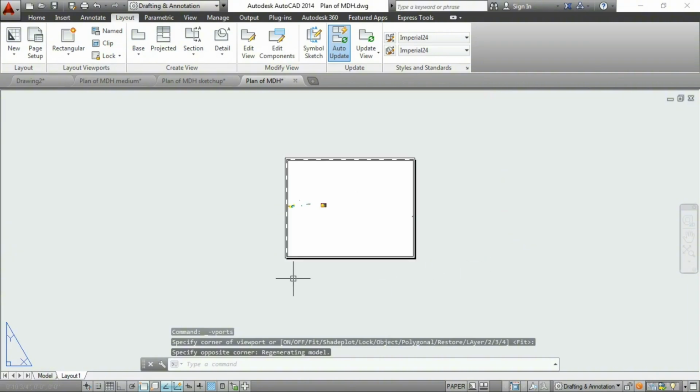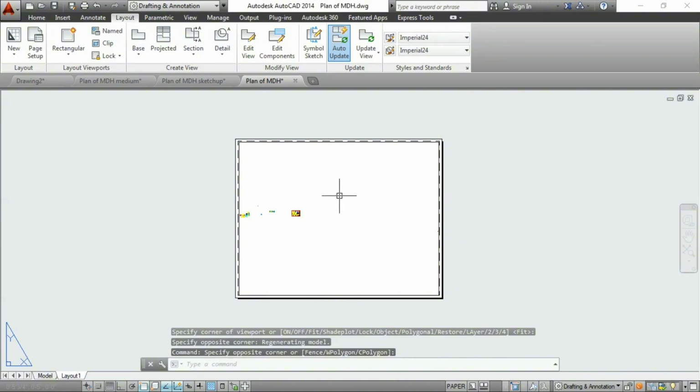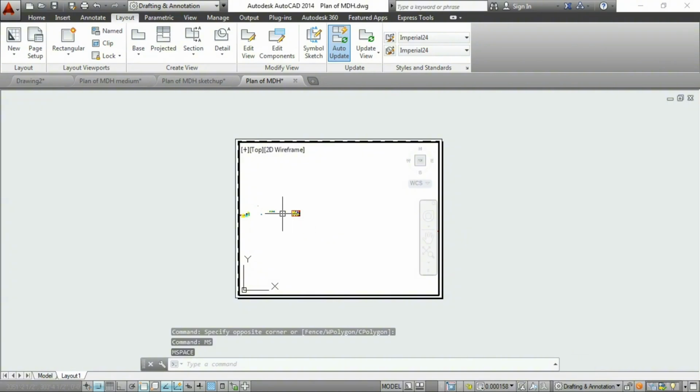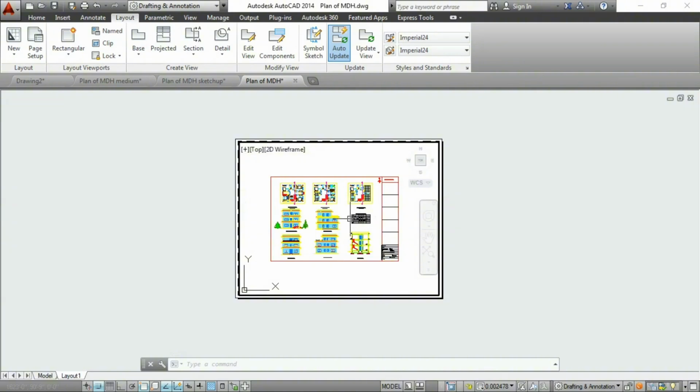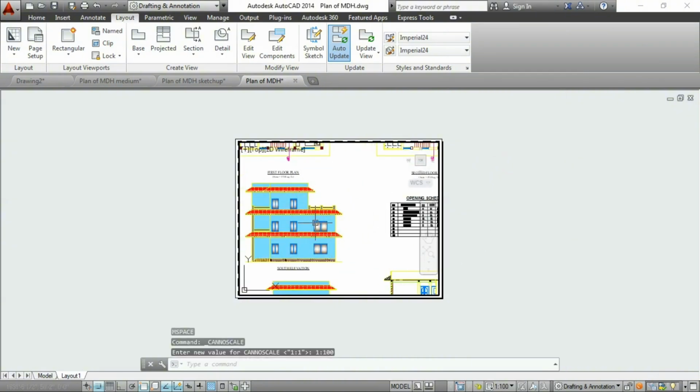After that you can directly double click here to enter into model space, or you can type ms and enter. Okay, and from there you can zoom in and zoom out the drawing. Okay, and you can see the scale here. You can set the required scale, as I will select 1:100, and it shows that our drawing is larger than the paper size. As you can see, the paper size is smaller than our drawing, so we have to modify the page setup.